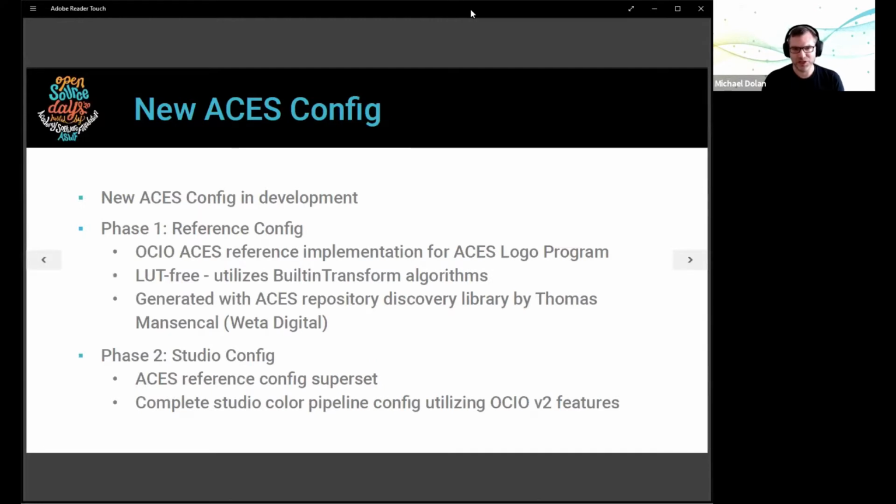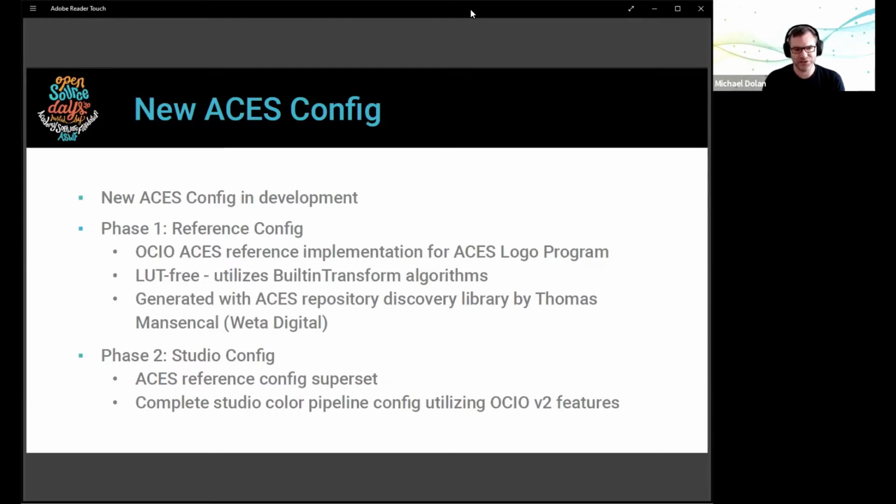So I mentioned before that we have a new ACES config working group. The ACES config in the past has been very widely used, and it's been an awesome tool for studios that either don't have a color scientist or want to have a really good starting point for an ACES pipeline. So we're looking at that, and we really want to create a new ACES config that takes advantage of the OpenColorIO V2 features, which Doug and Patrick will talk a lot about. But there's some really key benefits to that.